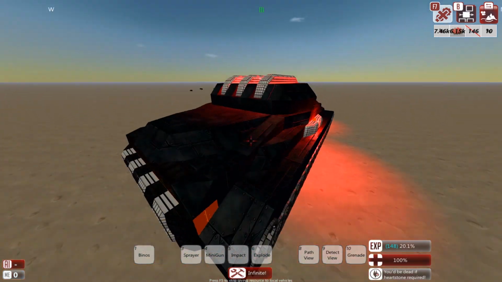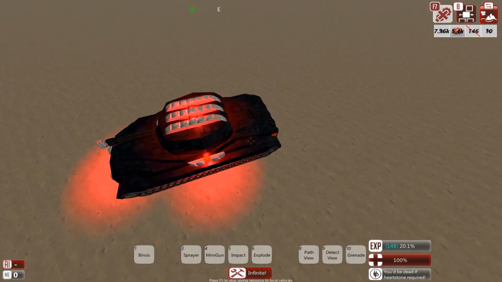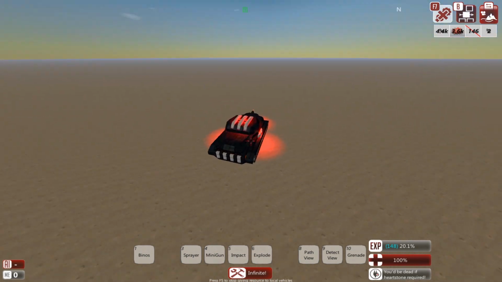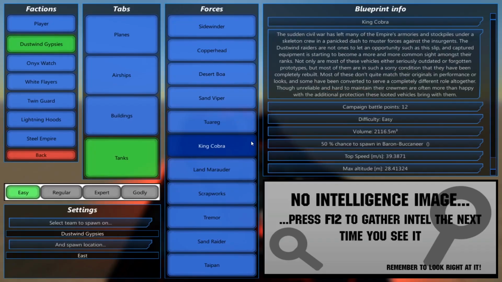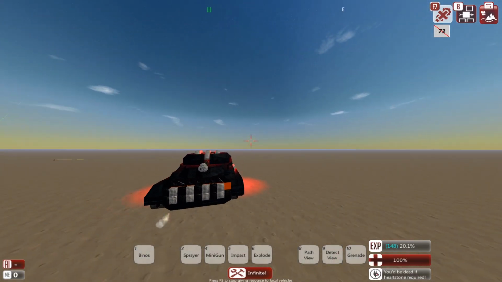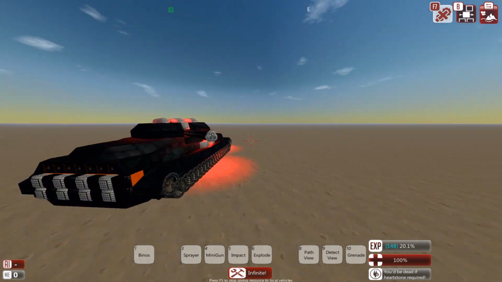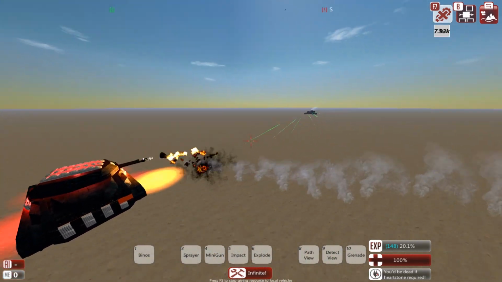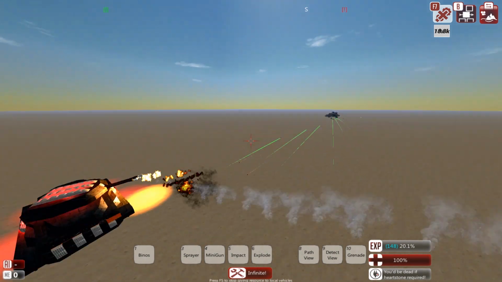Nice lights there. Not many designs have had lights. The red intensity might seem a little bit much, but this will look very impressive in the nighttime combats. Fairly blocky standard design. A few repair bots at the rear there. And there we go. A nice high rate of fire main gun there.